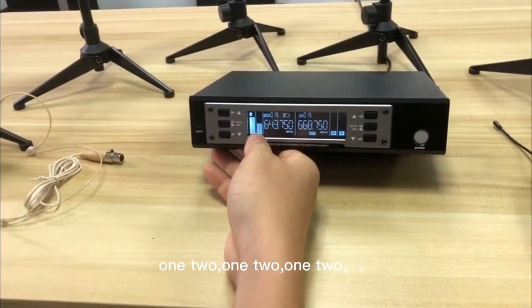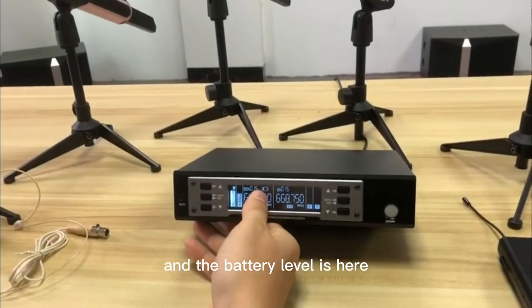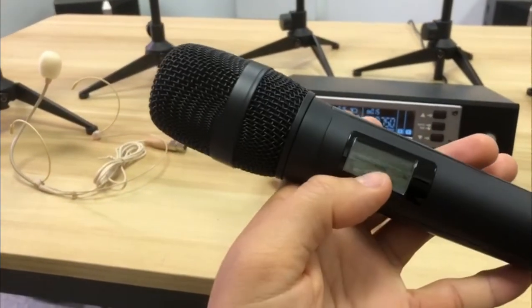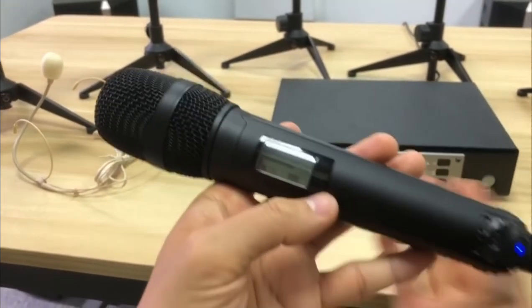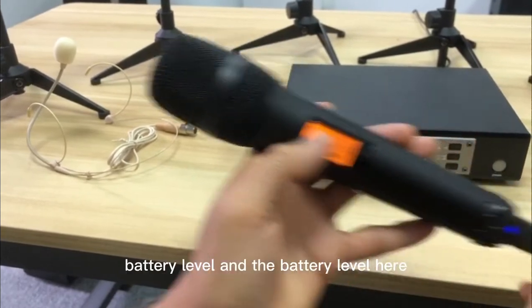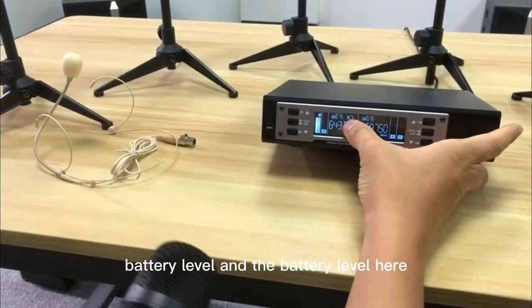Hey, test. 1, 2, 1, 2. And the battery level is here. Okay. You can see that. The battery level and the battery level here.